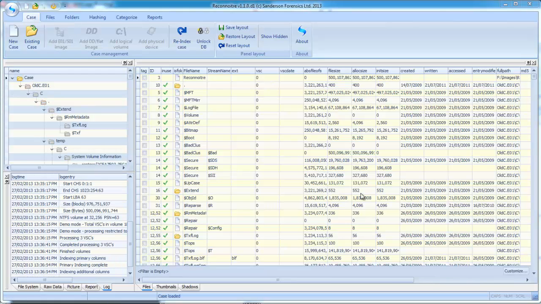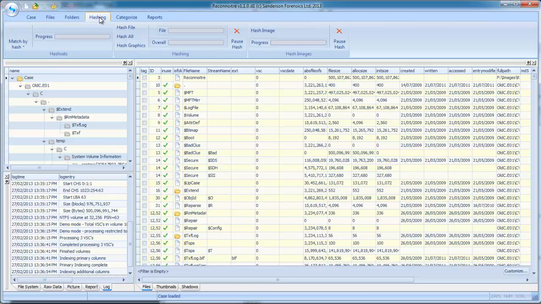Okay, so the case has now loaded and indexing is complete, and the next process that we need to do, obviously when comparing hashes against a hash database, is to hash the files in our case. We can hash all of the files, which of course we'd like to do on a thorough investigation, but in this case we're just having a look at the graphics files, and we can just hash the graphics by file extension. And we can see there's about 40,000 files, and I happen to know there's about 12 gigabytes of them. So again, this process will take a few seconds, so we'll just skip ahead until it's complete.